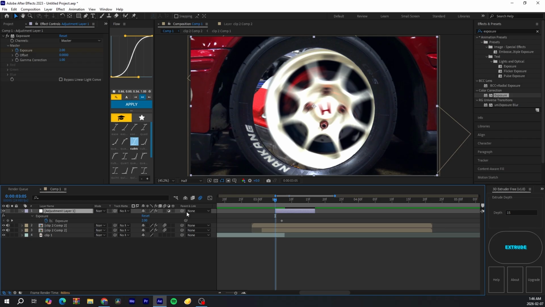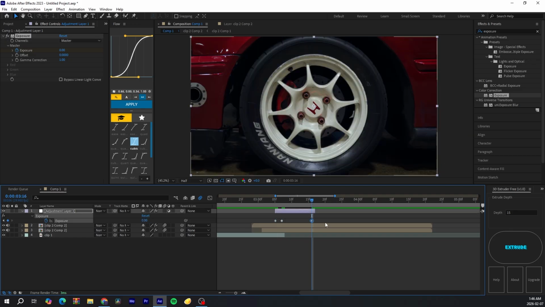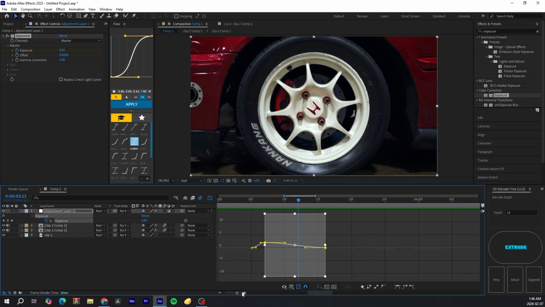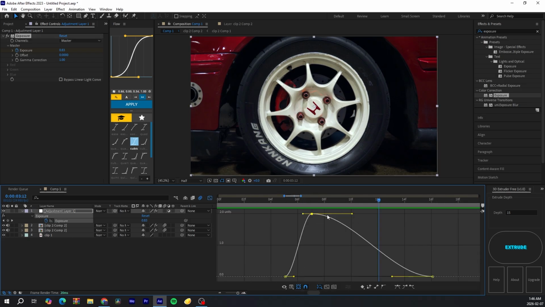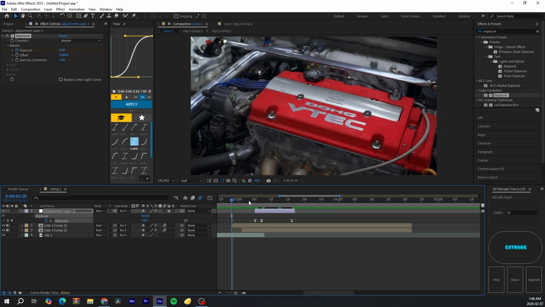Click U on your keyboard so you can open up the effect on your timeline. Add a keyframe at the beginning, put 0, and then go to the end of your adjustment layer, add 0 again, and then F9 both of these. Now what we can also do is animate this. So first 2 keyframes, we can animate this. So we're just gonna go over here, maybe make it a little faster, and then shorten the actual flash, so drop that down so it kind of looks a little like this, and then now we have a quicker flash.